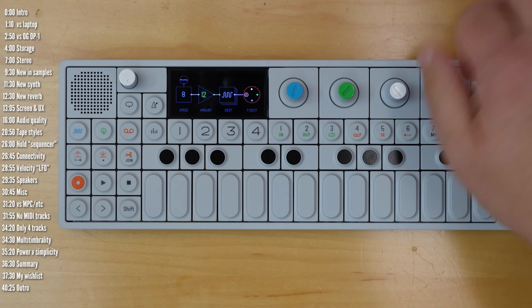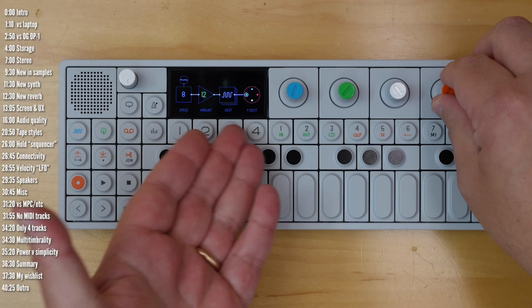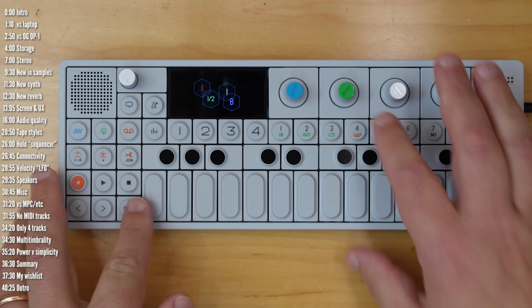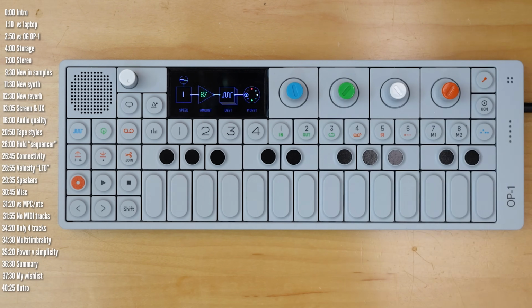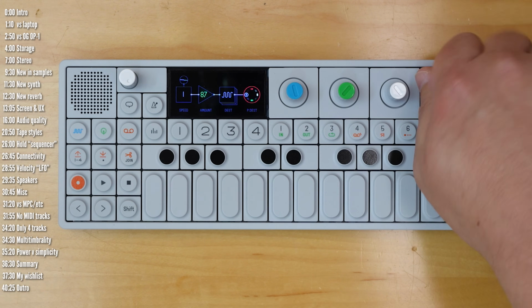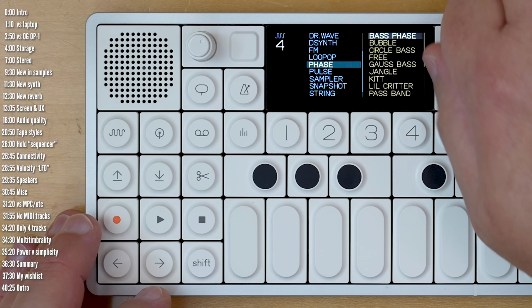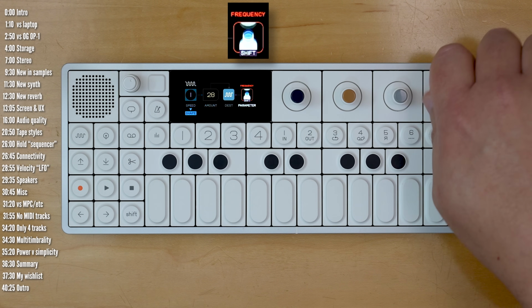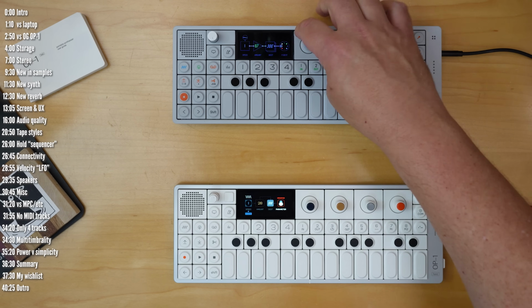Anyway, it wouldn't tell you the name of the destination. It would just show you the color of the knob that it was moving, and you had to put the two together, which could be an extreme pain with something like Dsynth. So I don't know about you, but I didn't enjoy this. Whereas here, let's go all the way to the extreme, to Dsynth, you just see the parameter name. How nice is that? And hopefully they'll find a way to add that here too.